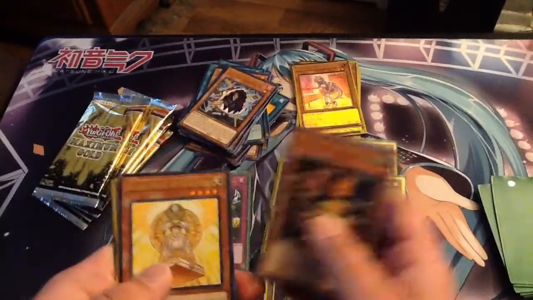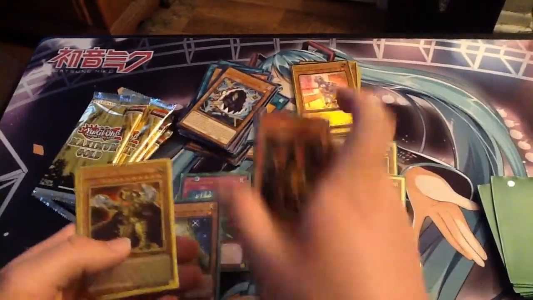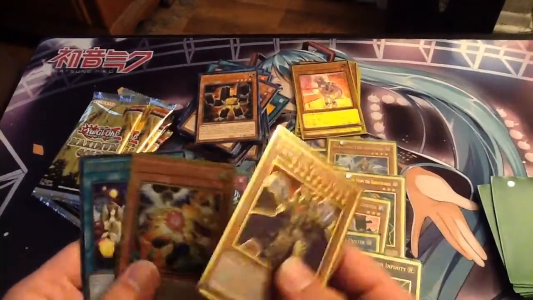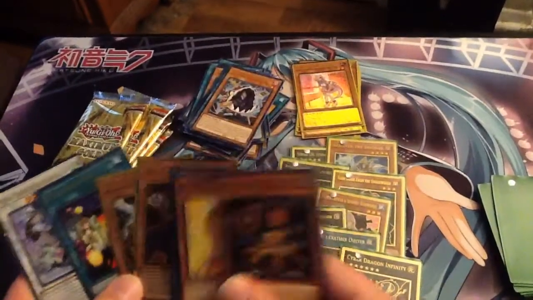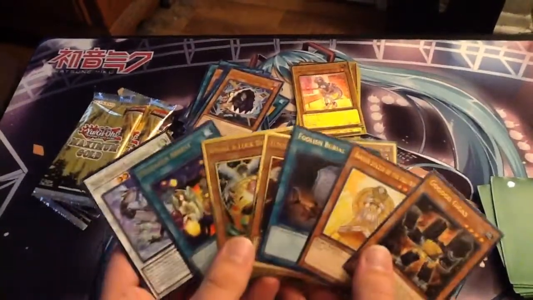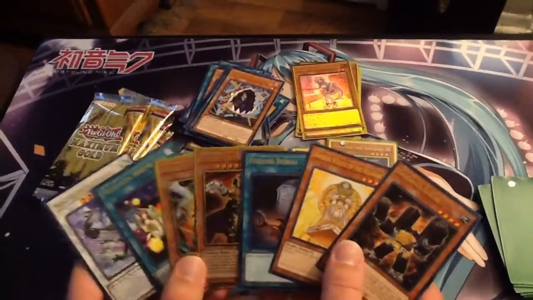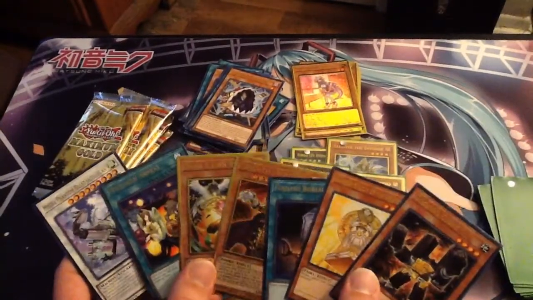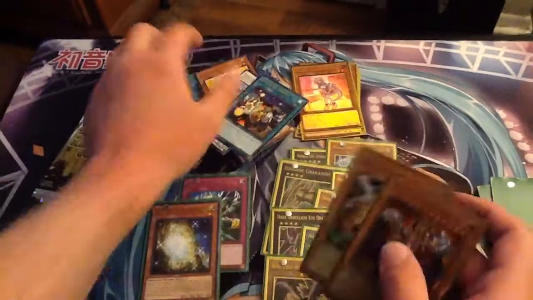So we have Go Go Go Gigas, Barrier Statue of the Heavens, Foolish Burial. Wow. Talk about good pulls. Eldritch the Golden Lord, Drolan Lockburn, Mistaken Array. What is this pack? Look at this pack right here. That's a broken pack. Foolish Burial still, which is obviously broken. Eldritch the Golden Lord. Drolan Lockbird. Look at that. That's an awesome opening.